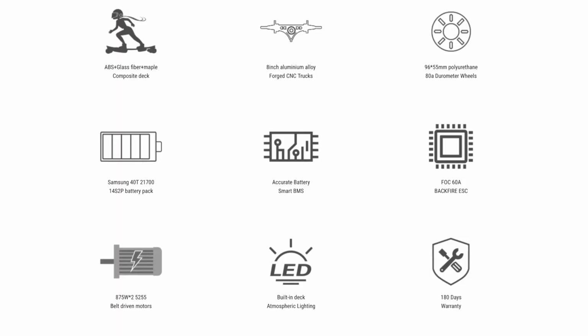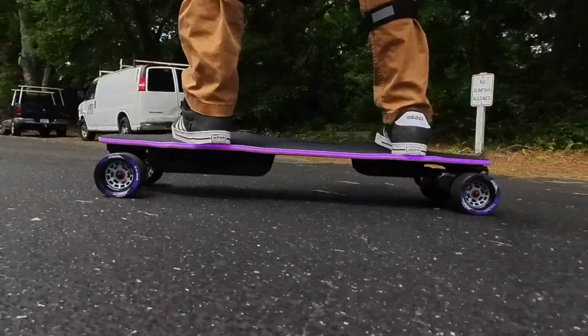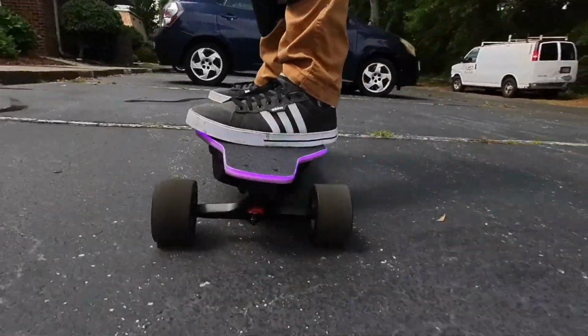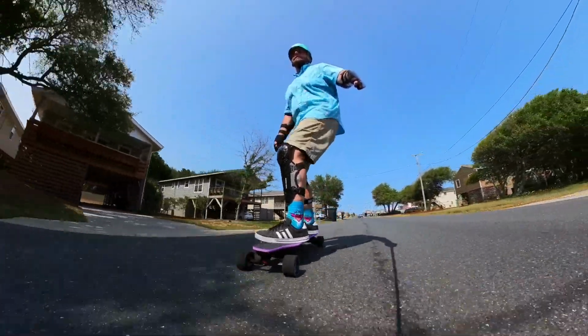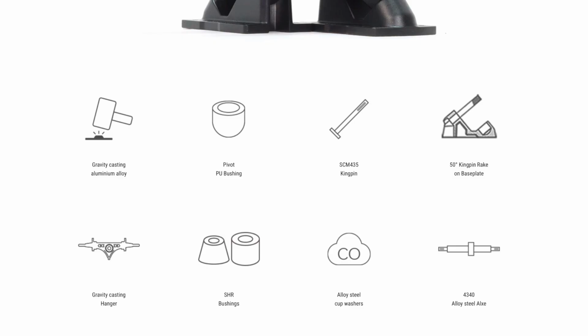The trucks are 8-inch aluminum alloy forged CNC trucks. Gravity casting is what it says somewhere else here on here, so I don't know exactly, but they seem like really sturdy trucks. And these trucks are reverse kingpin trucks. They are super stable, and you know, even if they're tight, I can still turn really easily, so that's nice. The carving on these things is smooth. I'm really loving the trucks. Could they be a little bit wider, maybe 9-inch? Yeah, maybe. And these trucks have steel axles, gravity casting hanger, a 50-degree kingpin rake on the base plate.